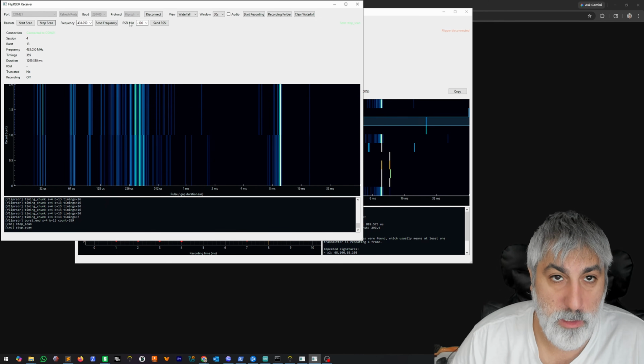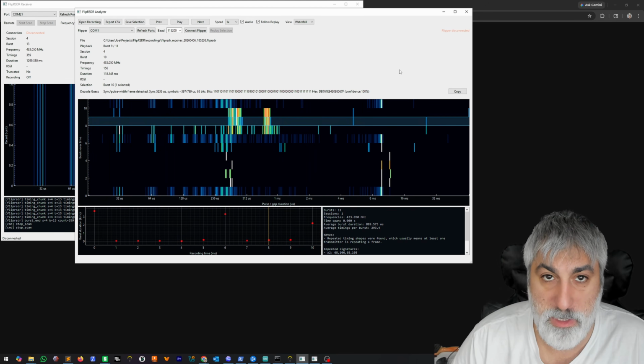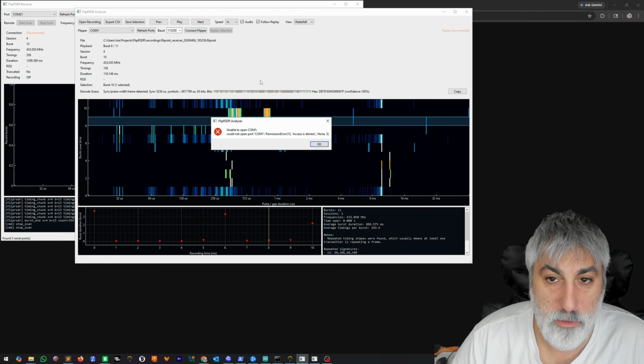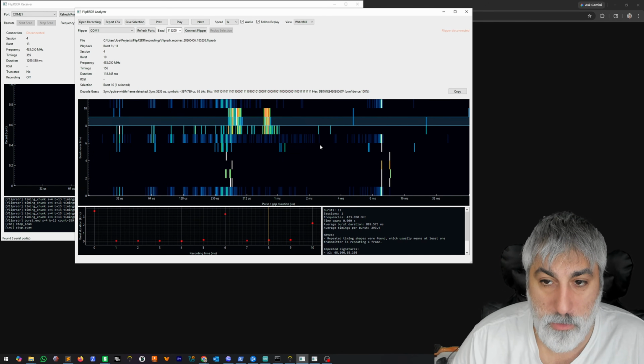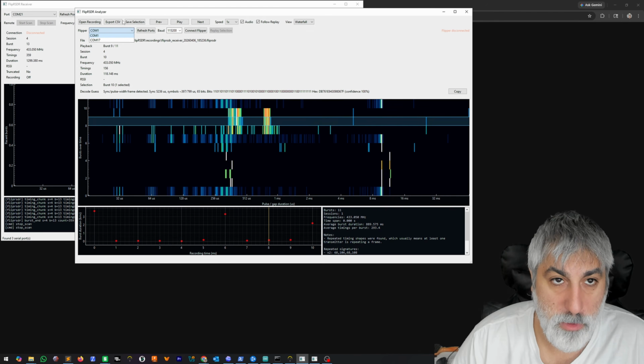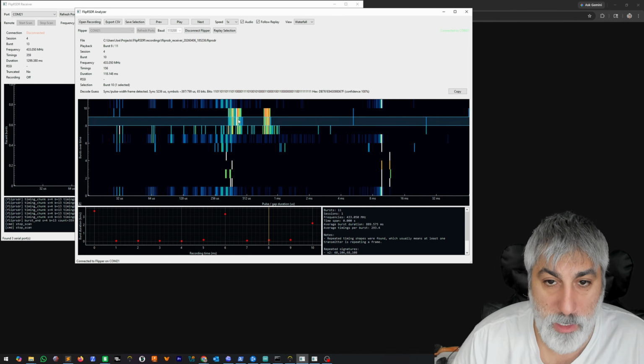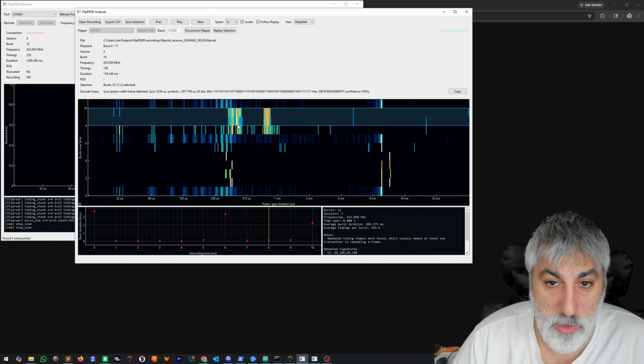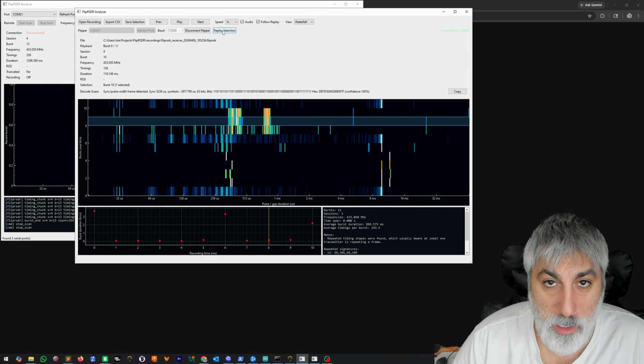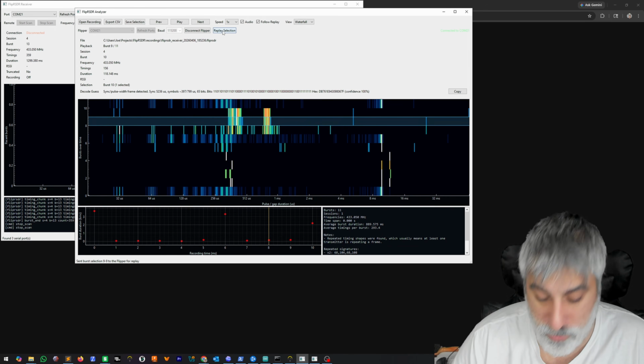So we can disconnect from the flipper on the receiver, connect to the wrong port. Helps to have the right port. Let's hit refresh. There we go. Connect to our port 21. We're connected. We have our message replayed. Maybe you need 2 messages to replay, and then you hit replay selection.